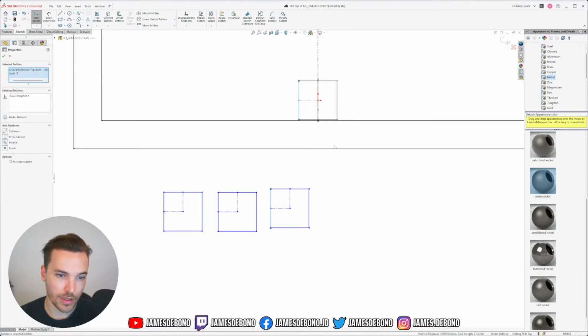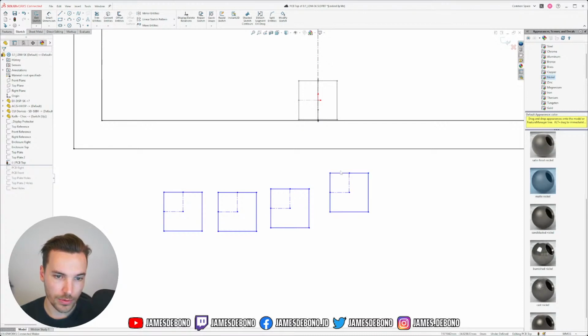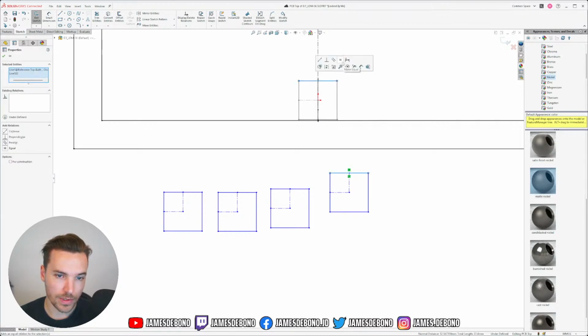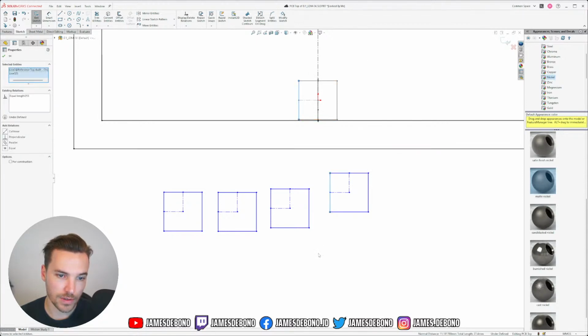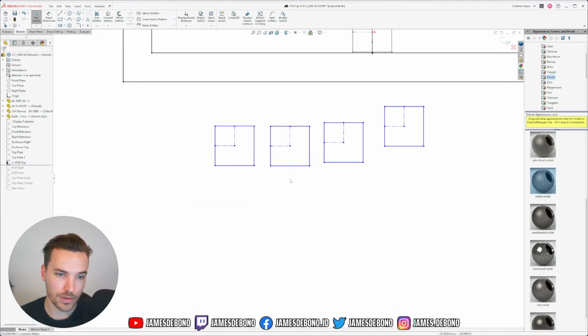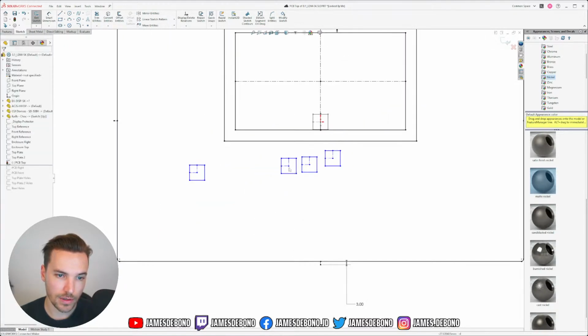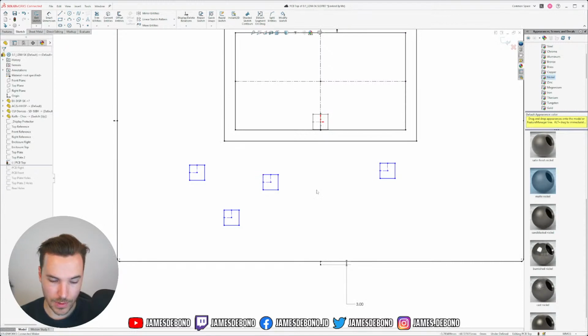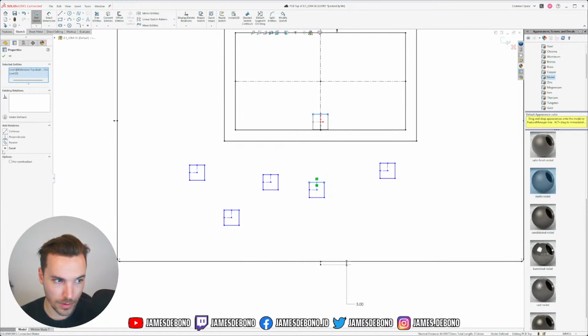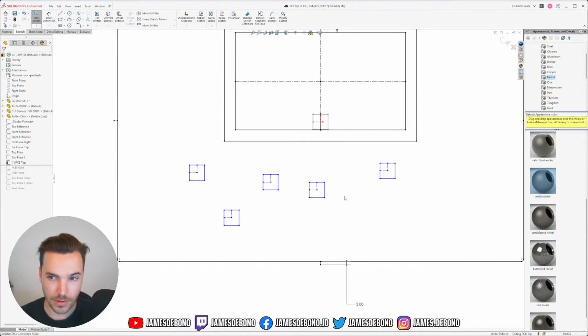And no, I don't want to pattern them, and I don't want to do a derived sketch, because derived sketch only allows you to do one derived sketch inside a single sketch, and I want to have, as you can see, a lot of copies of this one layout, and I want to be able to move them wherever I want them, because I might want a switch here and a switch here, a switch here. So yeah, that would be great if you can make a way for me to copy sketch entities with their external relations.